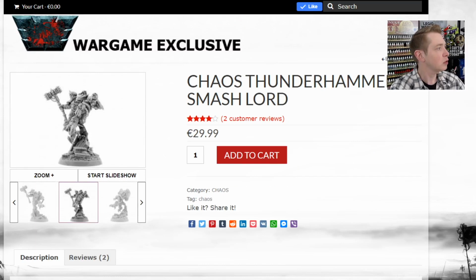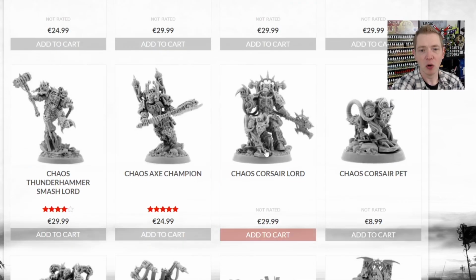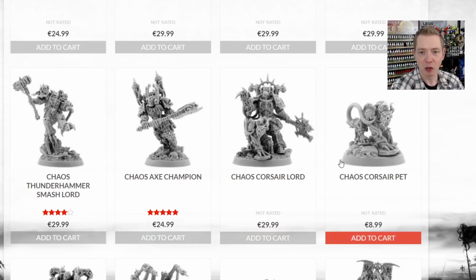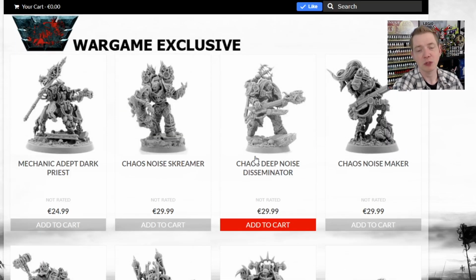Now, what I did want to show you was the affordability of these miniatures, because if you're looking to get something to lead your Chaos Army, maybe one of these is for you. We're going to look at the Corsair Lord today as well, and the demonic Corsair Cat too. For the most part, they're €29.99, which is closer to $35-ish US. So they're a little cheaper than the $40 price tag for most Games Workshop single miniatures. But keep in mind, those are plastic miniatures that aren't quite as detailed as these, and these are resin boutique miniatures that you should compare to something like Forge World, or some of the other resin manufacturers out there. It isn't a fair comparison, but the fact that they're cheaper than plastics and also have more detail is a win right there.